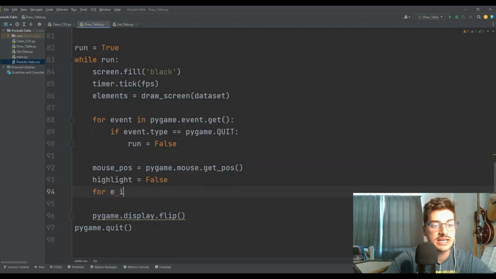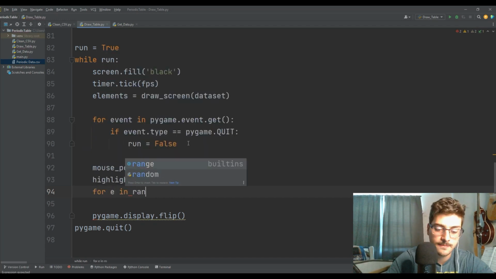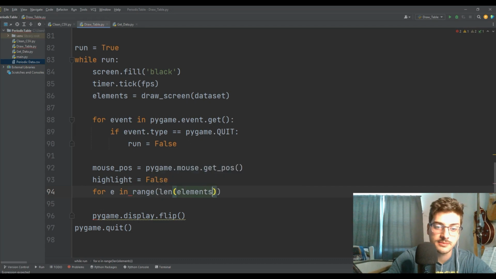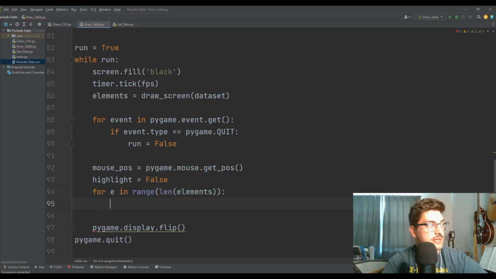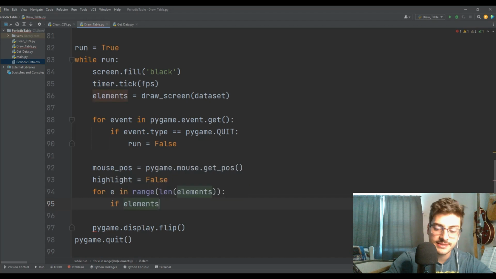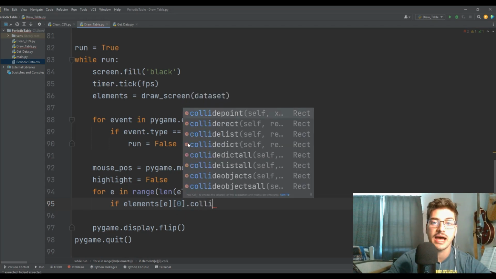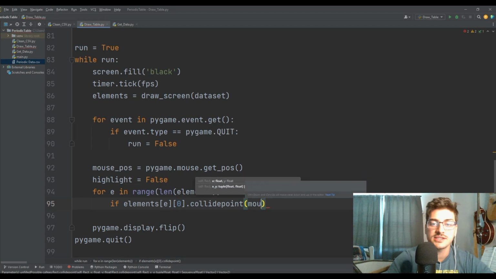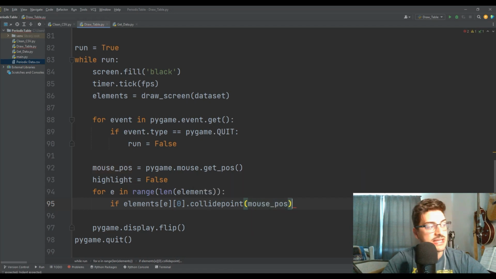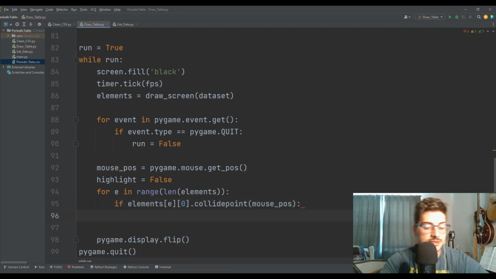So we'll say for E in range length of elements. I'm using E because it's a list of elements. We'll say if elements at E object 0, that is the box. That is the pygame.rect, which has a built-in collide point checker. And so we're checking for every element to see if it's colliding with the mouse's current position.